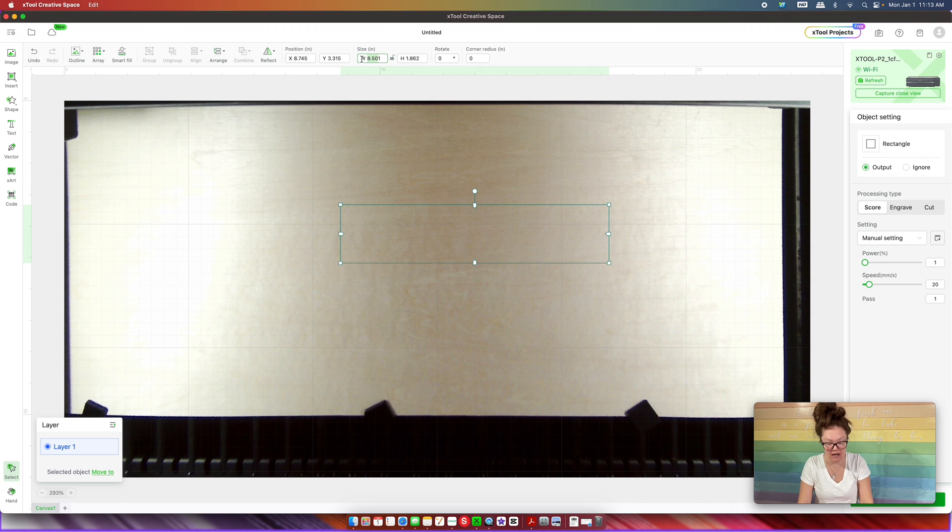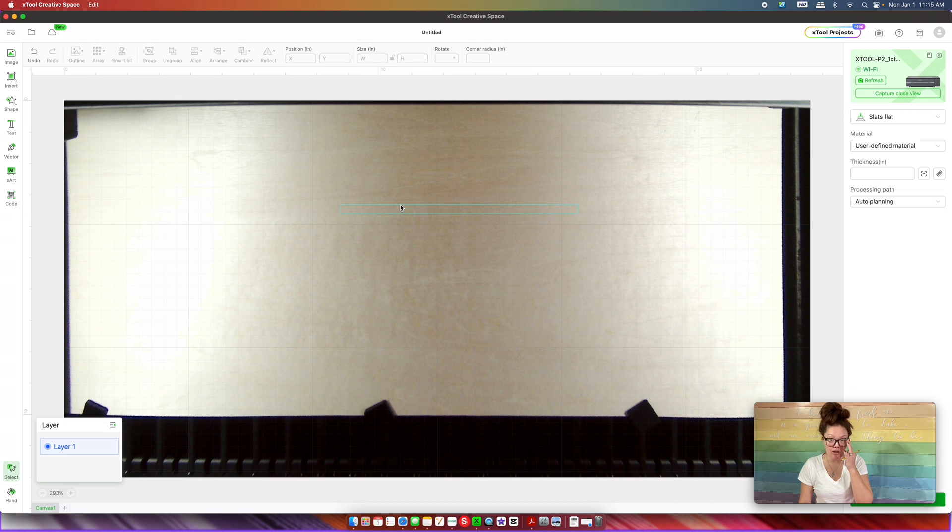The length of my pencil is seven and a half inches. I'm going to uncheck the lock, set the width — which is the length of our pencil — to 7.5 and press enter. The next measurement is the thickness of your pencil. I took geometry twice in high school and didn't pass, but we need to know how fat this pencil is. I take my calipers again and that measurement is 0.28 inches, so I set the height to 0.28 inches and press enter.